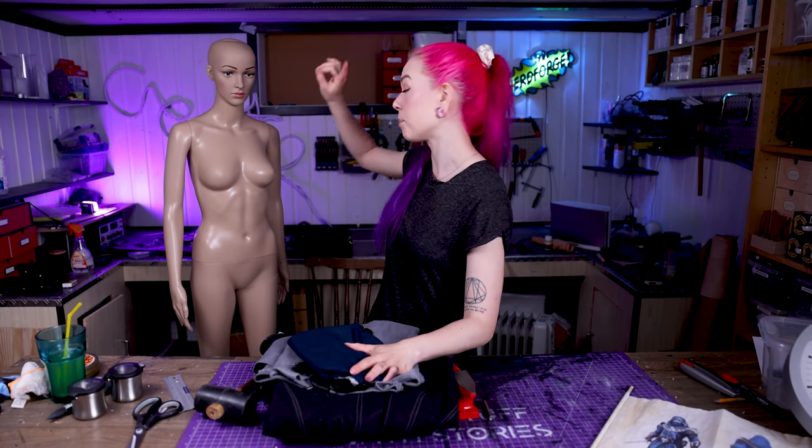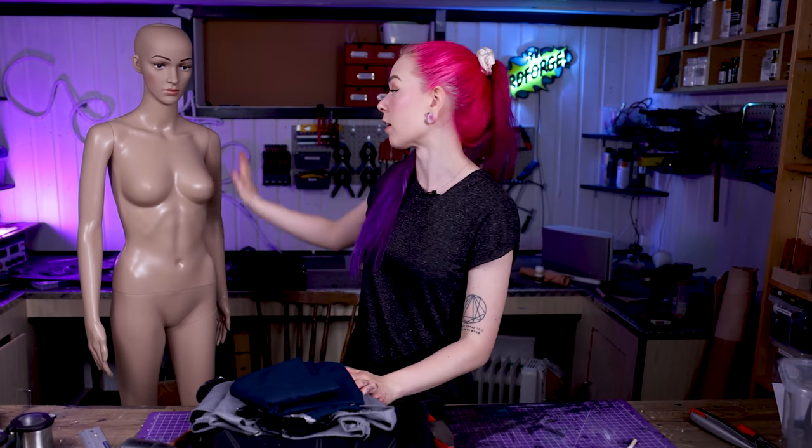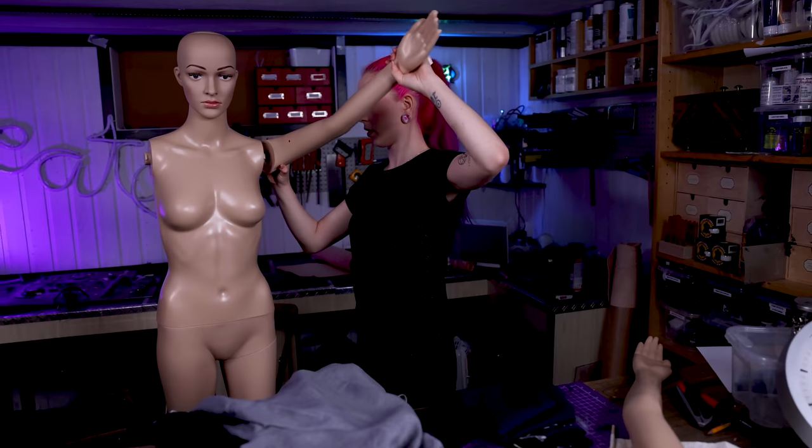We're done with the sewing, so here are all the clothing pieces, and back there we have all the leather parts that have been painted. So now we can finally start dressing up poor Ashley here, and we can also rivet together all the leather pieces. It's time for the final assembly.